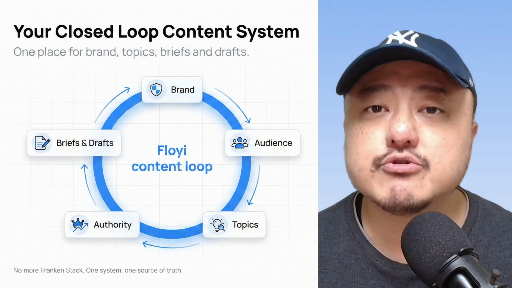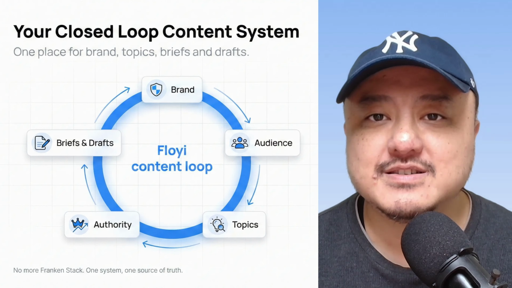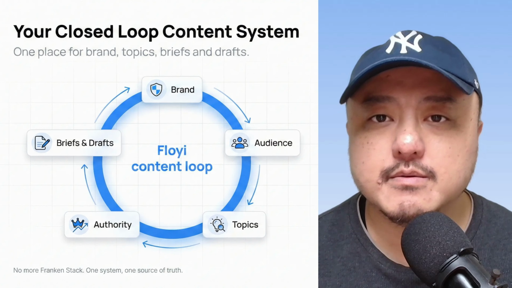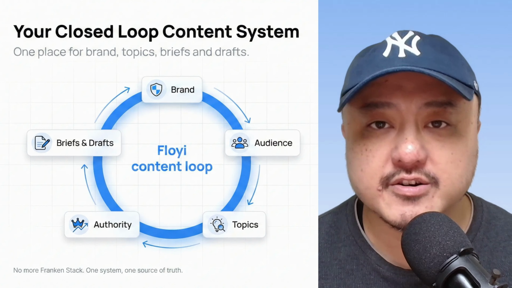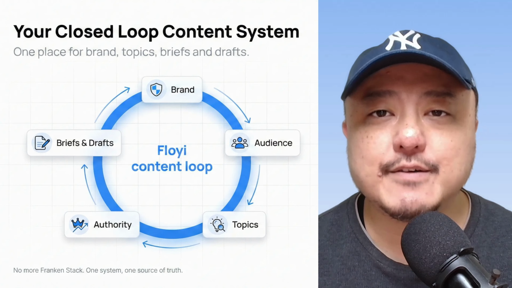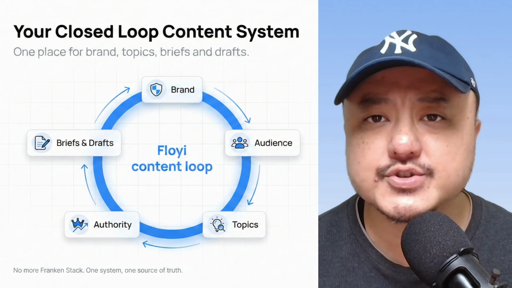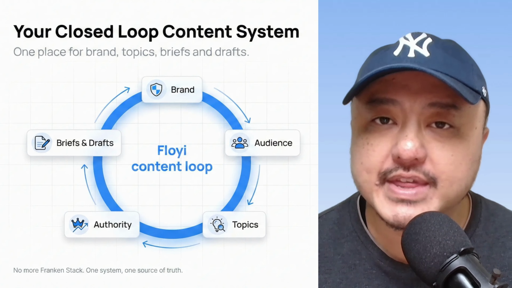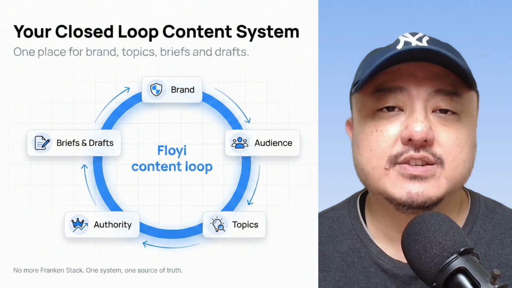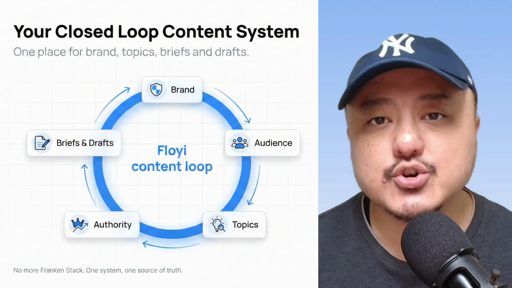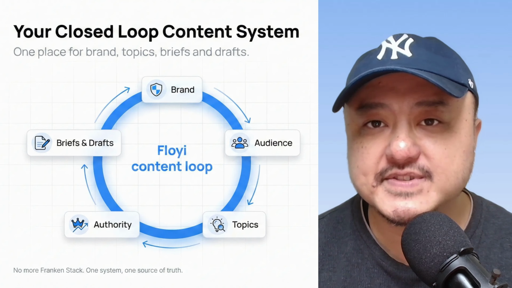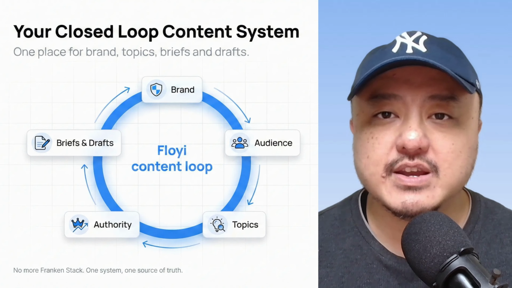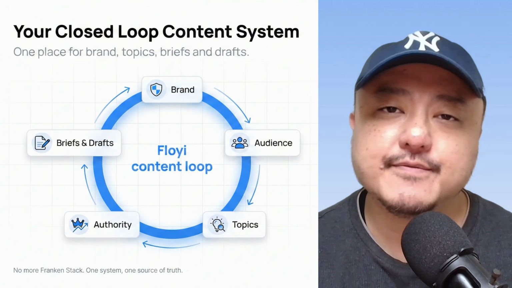From there, we will create strategy-aware briefs and on-brand article drafts from real SERPs and competitor analysis, so you can see how Floyi pulls in competitors, questions, entities without extra copy and paste. So by the end, you'll see what it looks like when your brand, topical map, briefs, and drafts all live in one content loop inside Floyi.